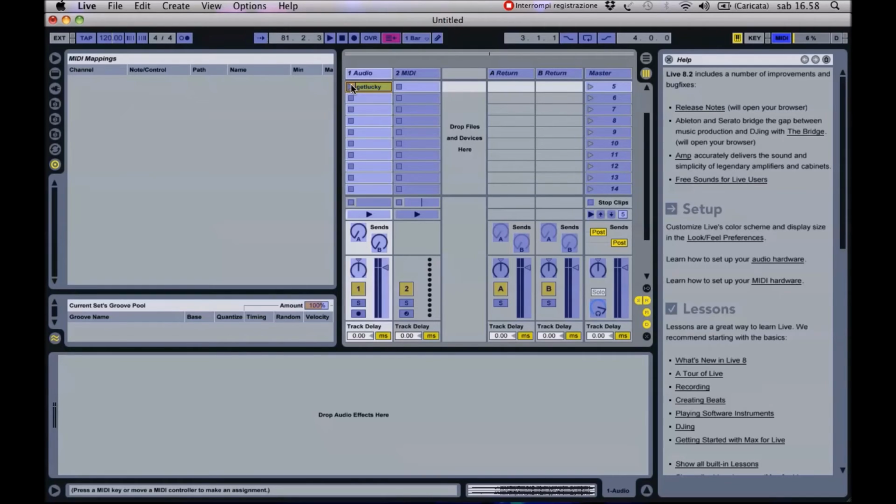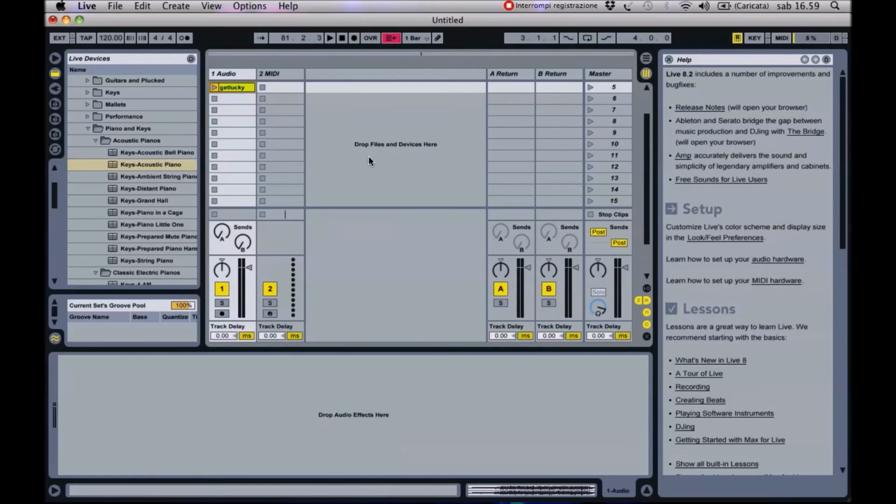You will see there, on the left, the details of the mapping. It means that everything is okay. Now, come back to the previous page, and now if you press the key, the music will start. Okay, now stop.